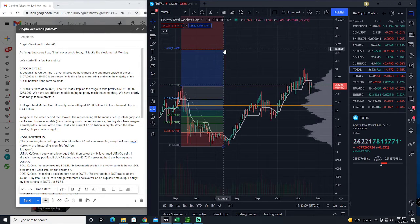1.618 is up in this area right here, where I believe is the next stop for the total market cap for crypto. So we're looking at about 3.48, 3.46, all the way up to 3.5 in that range right there. Again, I don't think it's going to stop there on this go round. Again, I believe we'll get a little bit higher in order to get Bitcoin up to where we think the models are going to take us. So anyway, that's a look at that.